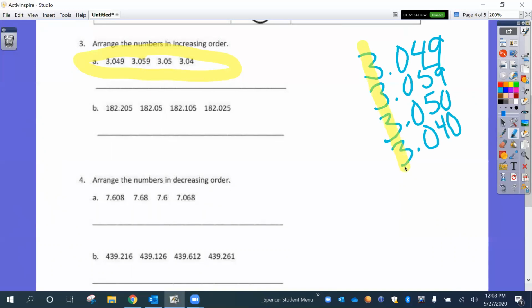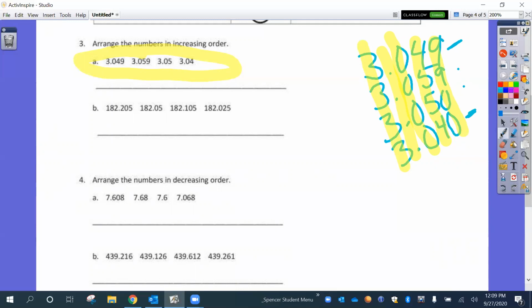Now, let's think about this. Well, they all have 3 in the ones place. Notice our decimals are lined up just to make our lives easy. So that means all of our place values should be lined up. 0 in the tenths place. And all right, now we have some differences. We have 2 numbers with 4 in the hundredths place. So we know that they're the smallest numbers. And then we have 2 numbers with 5 in the hundredths place. So we know that those are going to be the bigger numbers. But we have to go on to the next place, the thousandths place, to figure out which ones are smaller than the others. All right, there we see it.